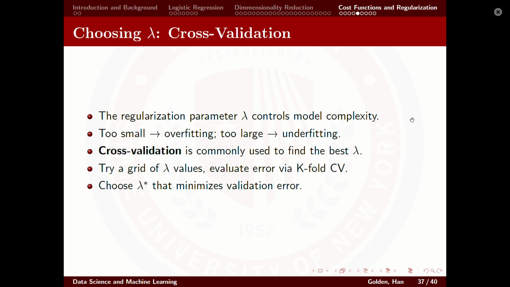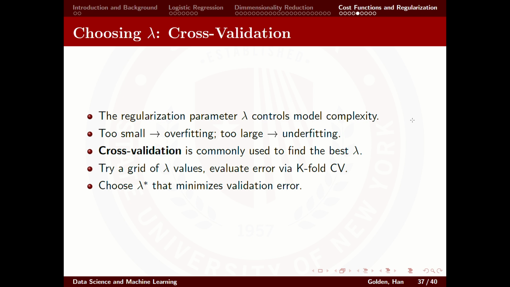So how do you choose lambda? Cross-validation. There's this old joke that if you fall asleep at a machine learning conference, and you have to ask a question, knowing nothing about what happened during the lecture, you can always say, how did you choose lambda? Because there will always be a parameter named lambda, and there will always be some tuning. And if you ever have to answer and you've forgotten everything, you can always say, I chose lambda via cross-validation.